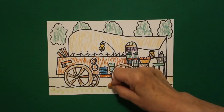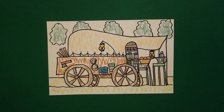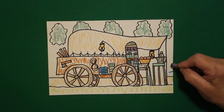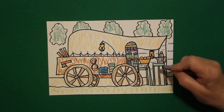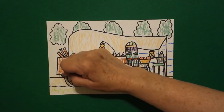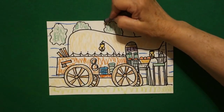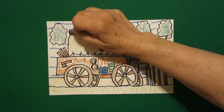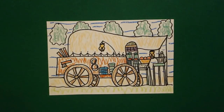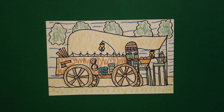This is when you use all of your crayons in your crayon box or your crayon bag like mine. And then finally, I took my blue and I just added some stripes going horizontally to represent the great outdoors. So this is your chuck wagon. Not colored in the best, but you get the general idea. Like I said, you all can color this in way better than me. And like I said before, if it goes too fast, use that pause button. Step by step. Okay, let's see what this looks like all colored in.